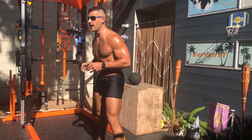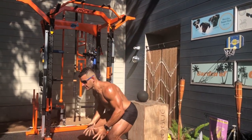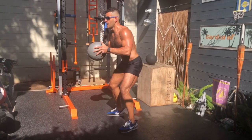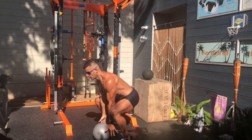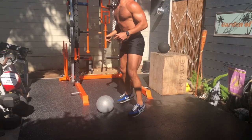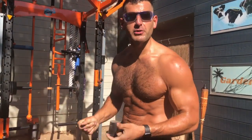The other option is kind of a full reach as if you were about to jump or leave the floor and then come down and create that counter movement. So I like to do kind of a stick and slam there so we get full reach and then come down fast. Reach, stick. And then again, when the goal is power, 5 to 10 reps with a reset, trying to create as much explosion on each rep.